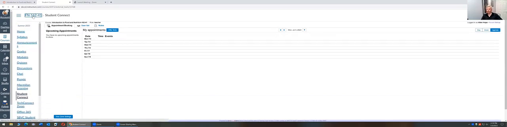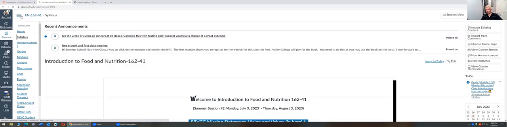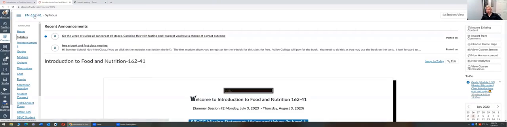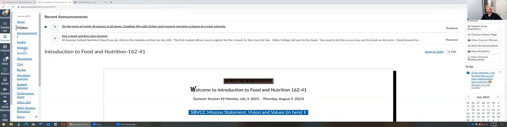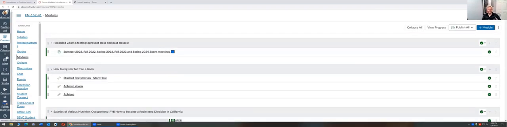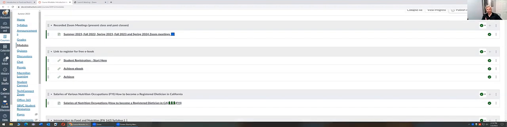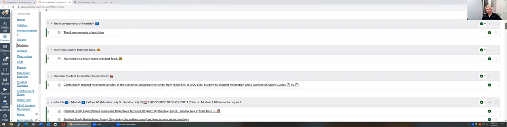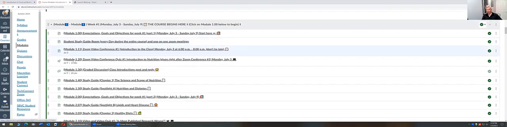But anyway, let's say you're navigating, you get lost. You say, oh, I'm going to go back. This takes me to the home page. Same thing, home page, syllabus page. And remember, go to modules. All of the assignments open up Sunday at midnight, and they close Sunday at midnight. You have the entire week to do that week's assignments. You don't have to do them on Monday or Tuesday. In other words, this is due next Sunday at midnight.